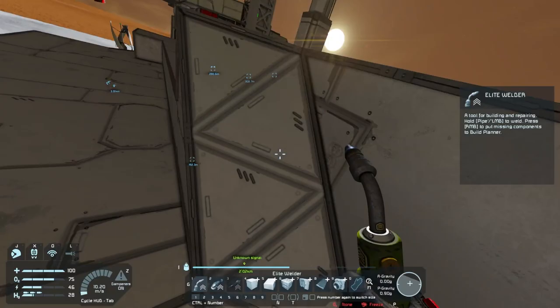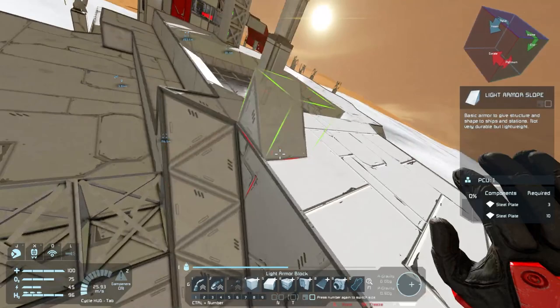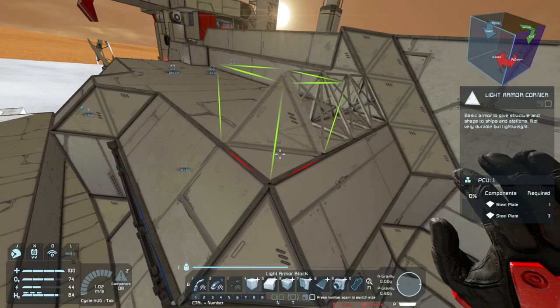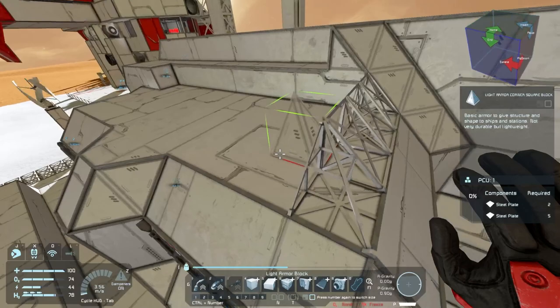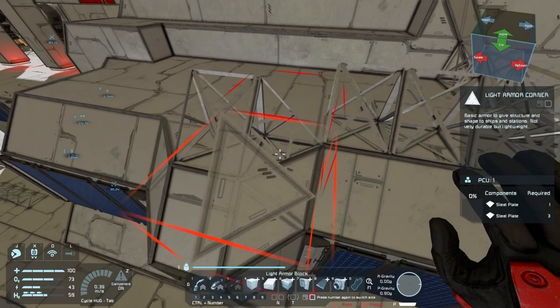Good start. Okay, and then basically we have normal ones here, normal slopes. In the corner we have one of these, one of these like super corners, square corners, whatever you want to call them. Not sure what they're called. Here we go like that, and then this is just normal stuff here, normal progression of the pattern. That makes sense.